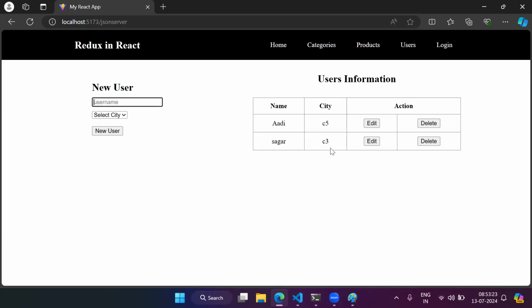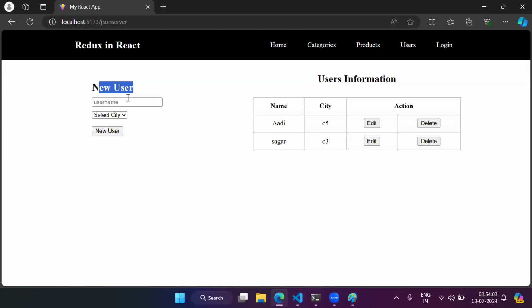So first thing what you guys have to do is, if you click on edit, you have to change this title to the update user, and you have to change this button content to the update user. That is the first task. Second task is, if you click on edit, anyways you are changing title and button content. At the same time, whatever data you have here, that data you have to show on the text box and this drop down button. It means this data you have to append here. That is the second task.